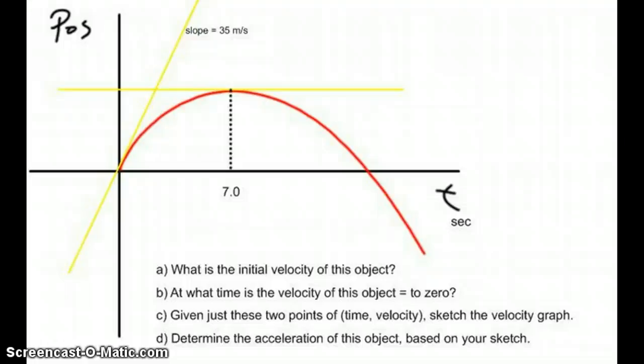If they can access their notes and remember what we were doing just before the break, they could be successful with those two questions. And then the answers to those questions will allow them to be more successful with the two questions I really want, which is questions C and D, the sketch of the velocity graph and the determination of the resulting acceleration.